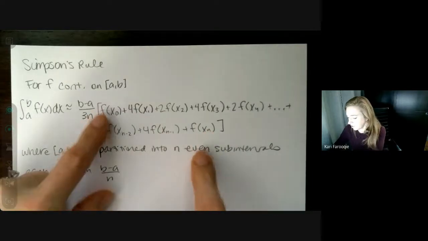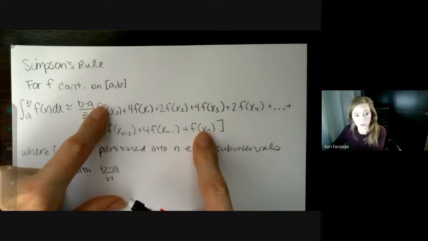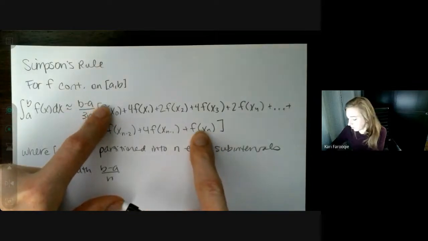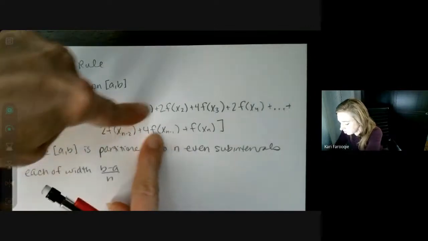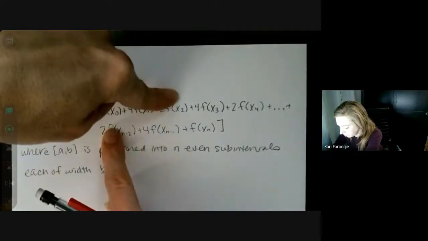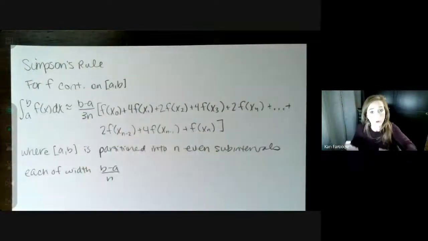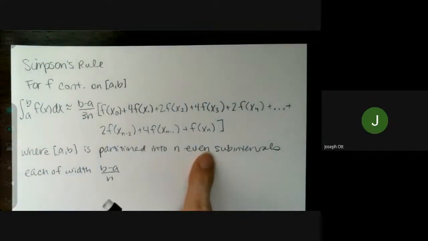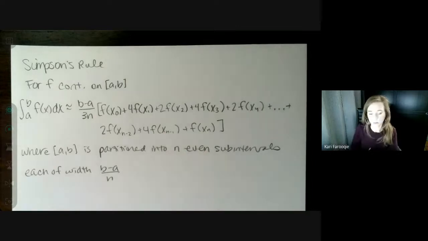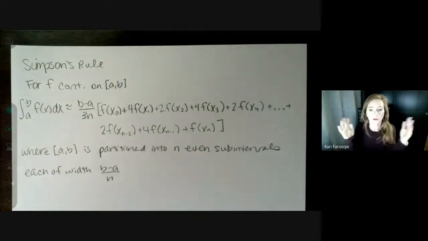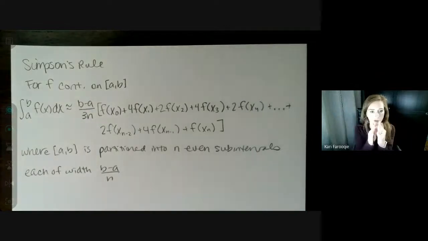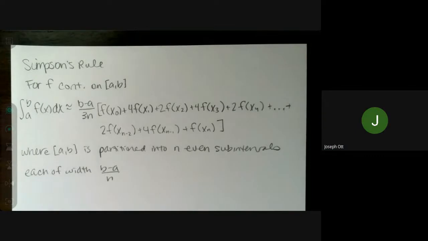So basically your first and your last are going to be these 2. And then your second and your second to last will be these 2. And then your third and your third to last will be that one. And then you sort of work your way in. Okay, and then just stop when you hit the middle. Yeah, stop in the middle. Exactly. Because you're using even subintervals, you're always going to be able to have that symmetry where you're just going to have that value in the middle. Gotcha. Okay. Yeah, good question.